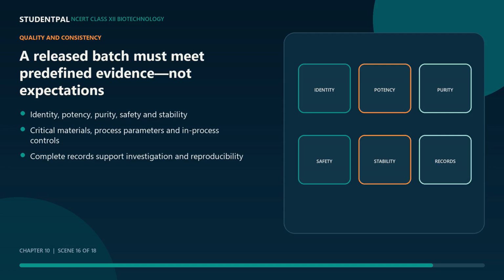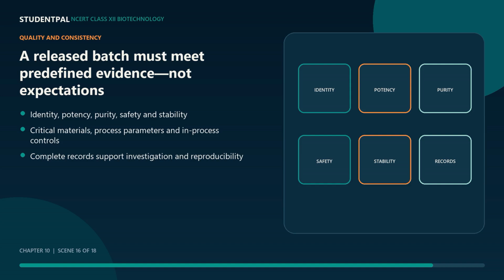Manufacturing quality is designed into the process and confirmed by testing. Critical material attributes describe inputs that can affect performance. Critical process parameters are operating variables whose variation may change product quality. In-process controls reveal whether the run remains within its validated state. Final specifications can include identity, potency, purity, concentration, sterility or microbial limits, endotoxin where relevant, and stability.